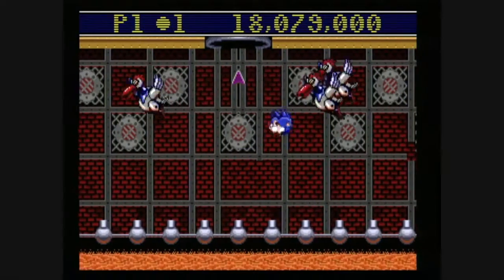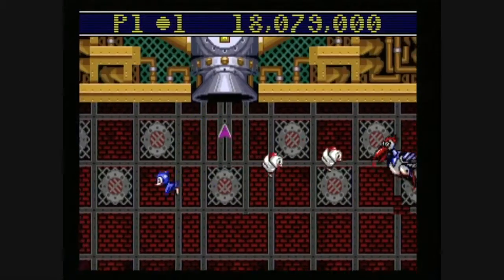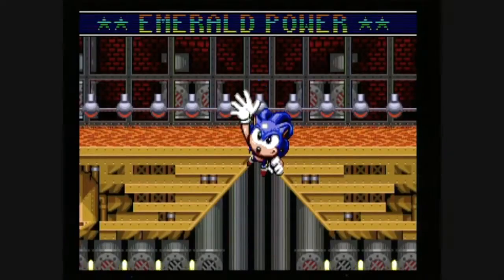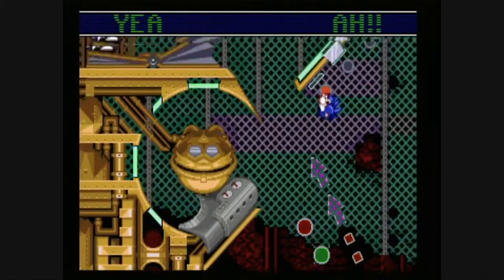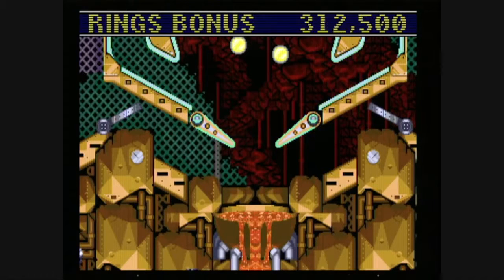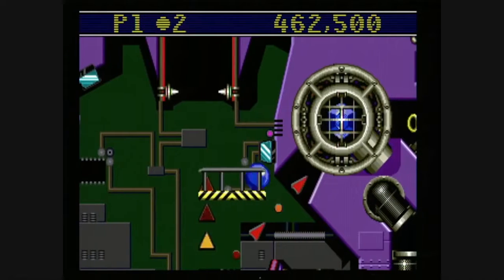And here we have Sonic bouncing on steam jets or something until he bounces off a robotic bird up into that pipe and then collects a Chaos Emerald, which has very little to do with pinball. This is neat because the levels are really big for a pinball game, and you're doing things with Sonic the Hedgehog that you would just never do on an actual pinball machine. It's also likable, but at the same time, it's so frustrating and so jerky that you may find yourself just going back to Sonic the Hedgehog 2 instead.